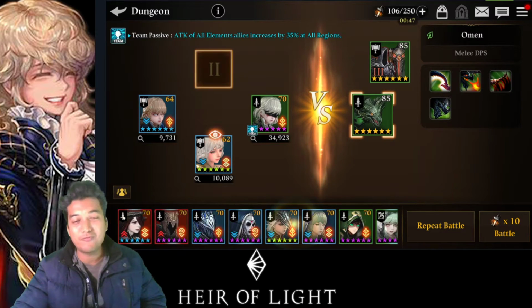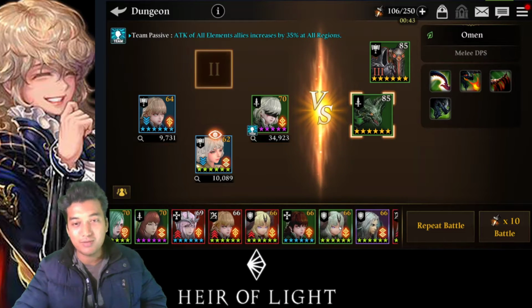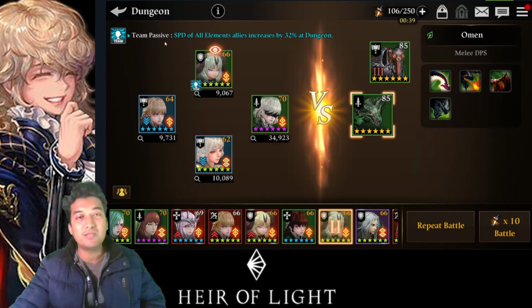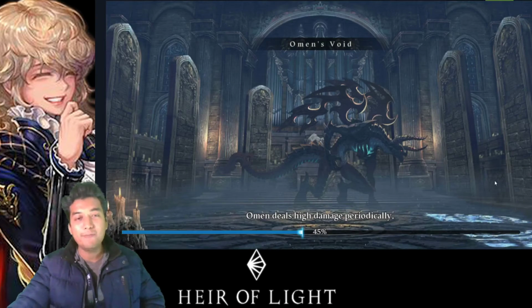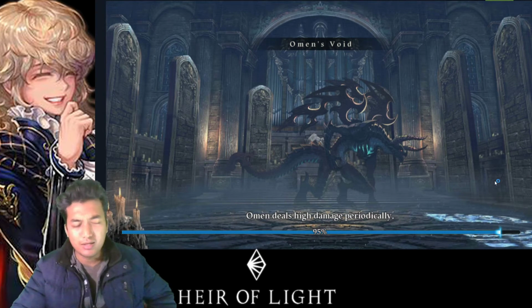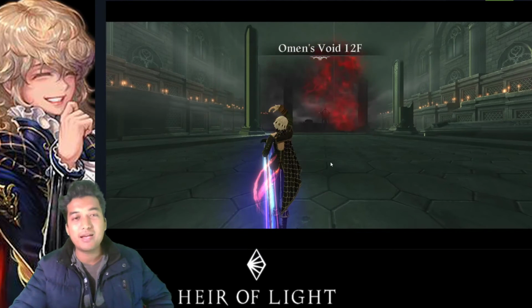Again, instead of Forest Lucretia, I can actually go with Forest Rim. What is Forest Rim? Okay, this one right out here. This is actually gonna be a really good team passive that will allow a higher damage output. And let's try to do this battle. And this will also really allow my Forest A Heylel to have the combo skill right off the bat after the first skill.